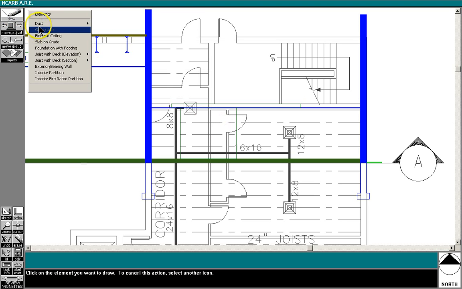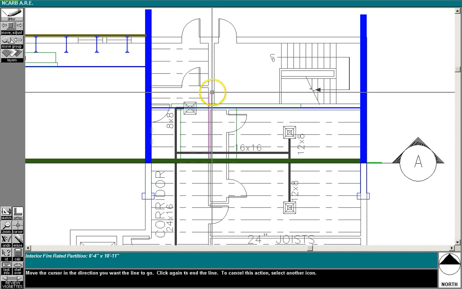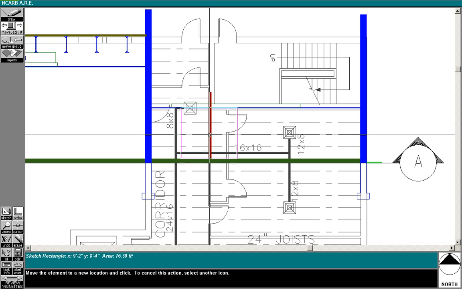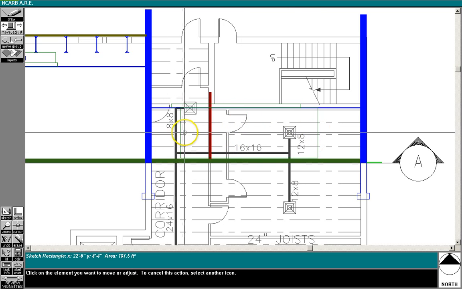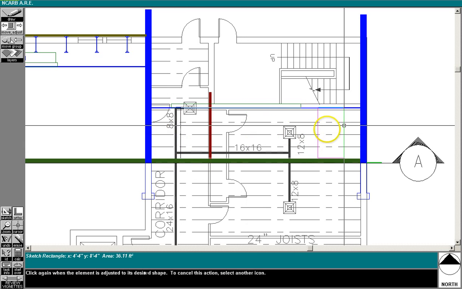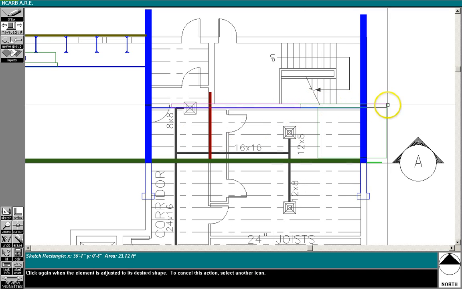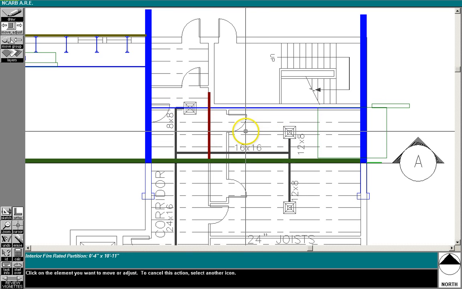This is really important: draw this fire rated partition all the way to structure. So we're going to draw that up there, and we'll adjust it once we draw in our structure. Oops. Let's move that out of the way. This is just our 8-foot clearance. Sometimes it makes sense to have these out of the way, just so that there's less things as you click on things that get in your way.